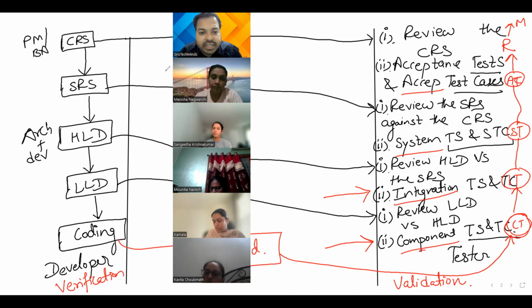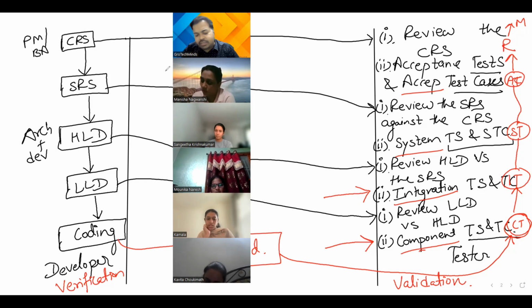Guys, don't write down what I'm going to tell you now, but tell me. Read the definition of validation once again. The definition is testing the functionality of an application by executing the test cases. My question is, what kind of test cases are you executing here? Component testing, functional testing. So the type of test cases that you are executing here is what is written on the board: component, integration, system, and acceptance.